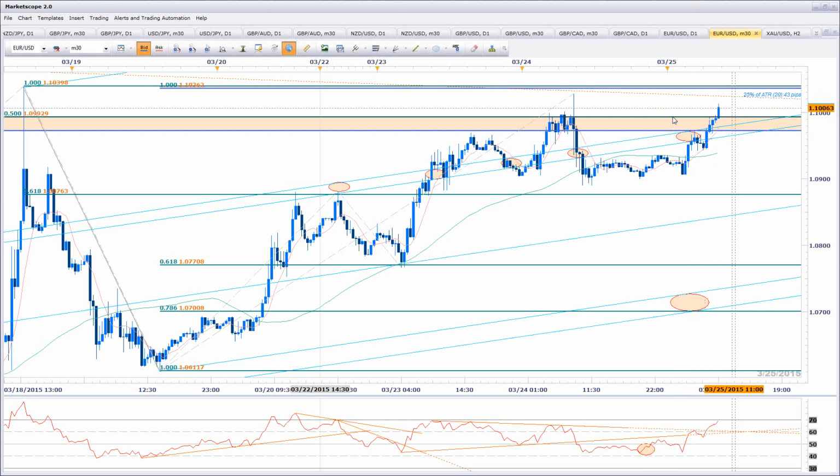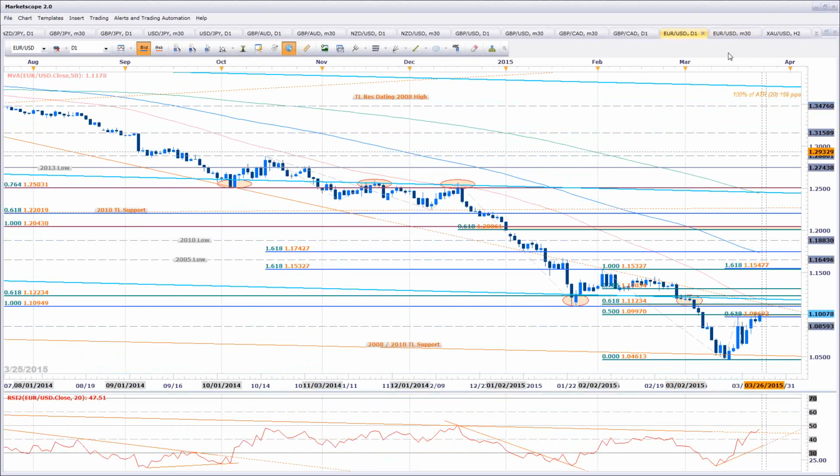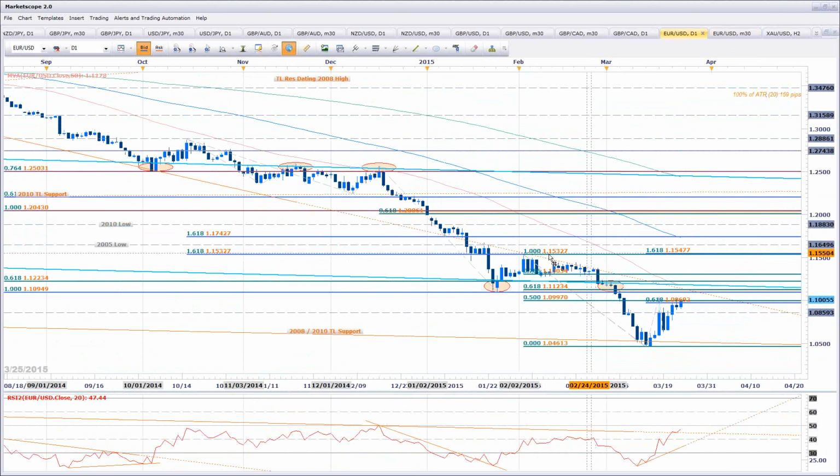For the U.S. session, you could see this thing continue to fizzle out. Look at the daily chart. So this is a big region of resistance. Aside from the fact that it's a simple 50% retracement of the February decline, okay, you also have that 618 extension off the low, which is right in that region as well. We popped right through that just at 110.